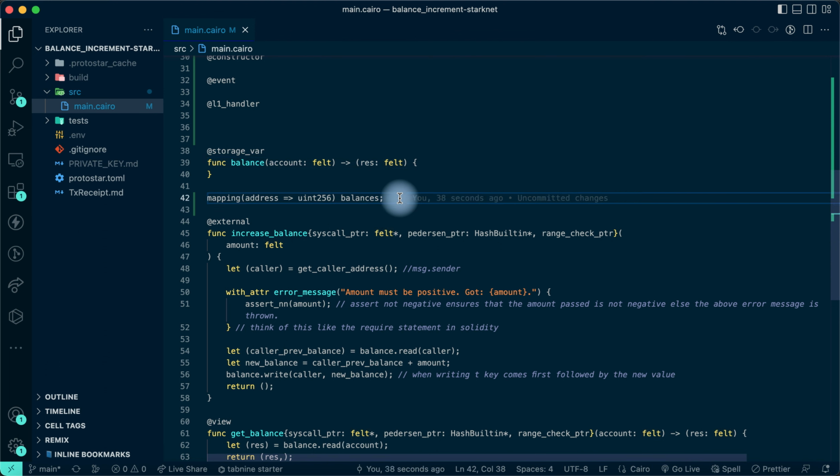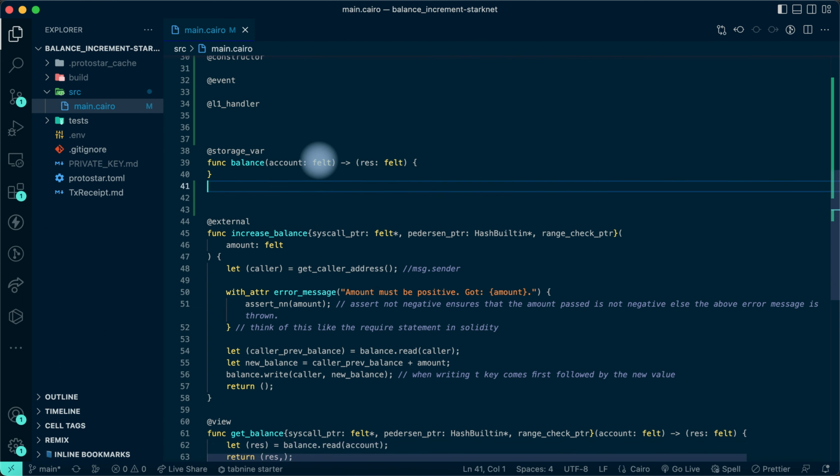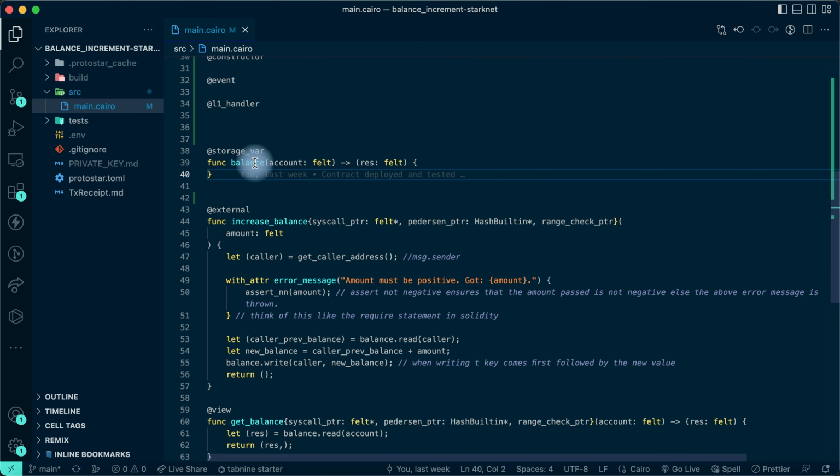The reason why I'm using these mappings is to help you understand. Once you understand what this is doing, you already know what that is doing. So it's a storage var, but it's a mapping. It takes in an address and returns the balance of this address.